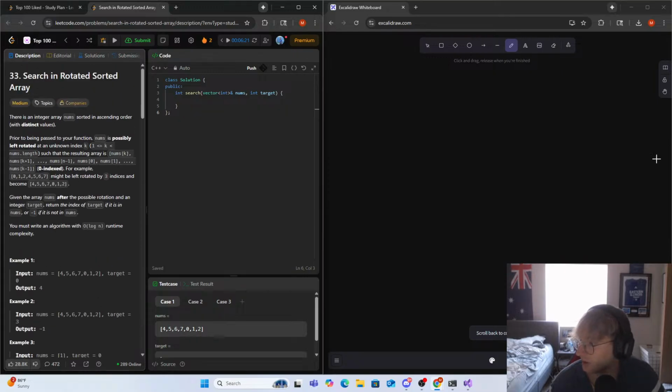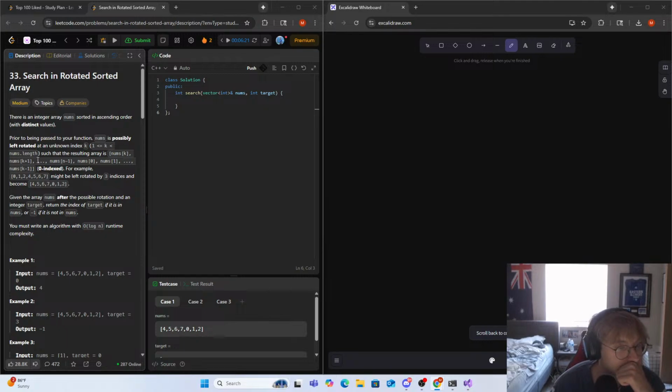So is this just a basic binary search? Am I really just overthinking this? Given a sorted array of distinct integers with the array rotated at some unknown pivot, the numbers were originally sorted in ascending order, but then a chunk from the front was moved to the back, or vice versa. After rotation, it asks us to search for a target value in this rotated array. If the target exists, return its index. One half of the array, left or right of the midpoint, is always sorted, even after rotation. You can use this property in binary search to decide whether to move left or right.